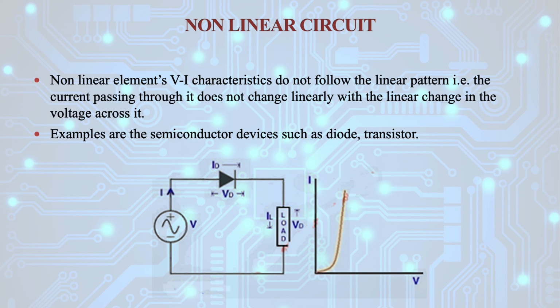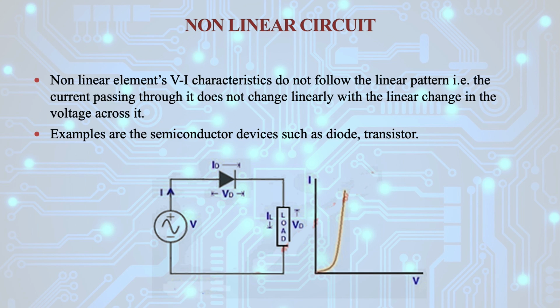Now we have to see what are the examples of the linear circuit and non-linear circuit. The current passing through a resistor is proportional to the voltage applied across it, and the relation is expressed as V proportional to I, or it can also be written as V equal to IR. A linear element or network is one which satisfies the principle of superposition, that is, the principle of homogeneity and additivity. Resistors, inductors and capacitors are examples of linear elements, and their properties do not change with the change in the applied voltage and current.